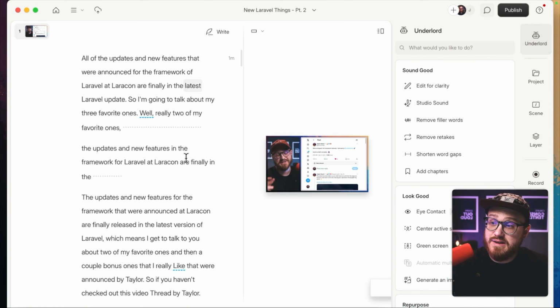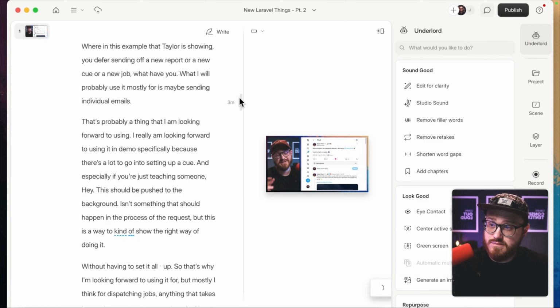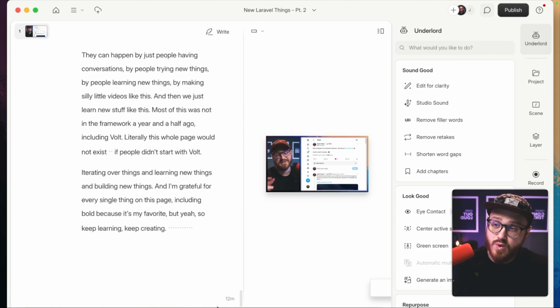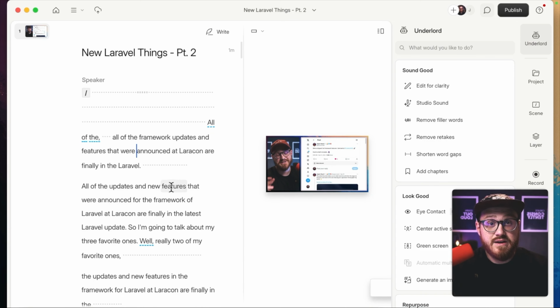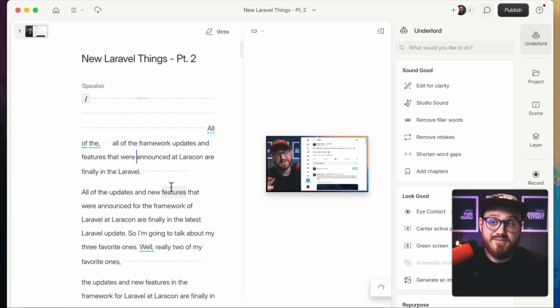Then I get all of the script, basically all the recording, in one file where I can do basic edits. This is mostly cuts that I do. I try to do as little as possible because, again, I try to do as clean of takes as possible, especially in the middle and in the intro. You can even see here, even though this was a really quick video that I made, I still mess up a lot.